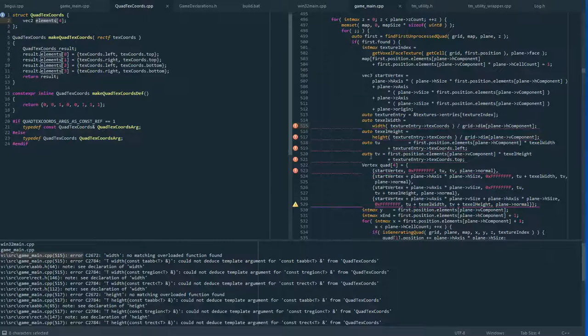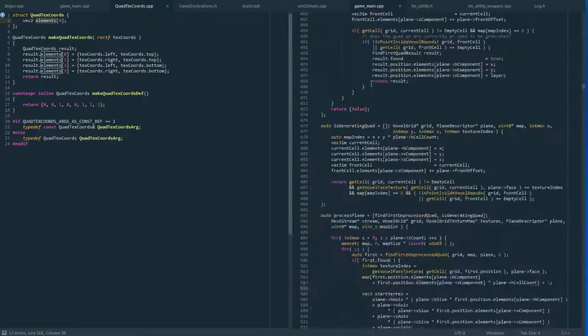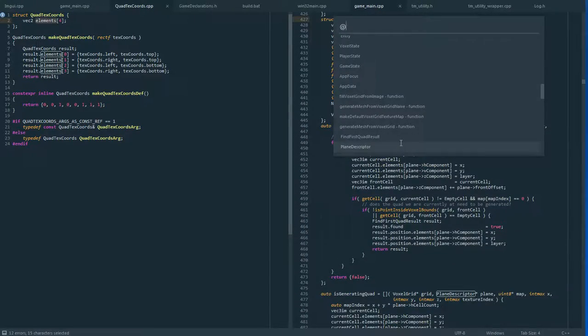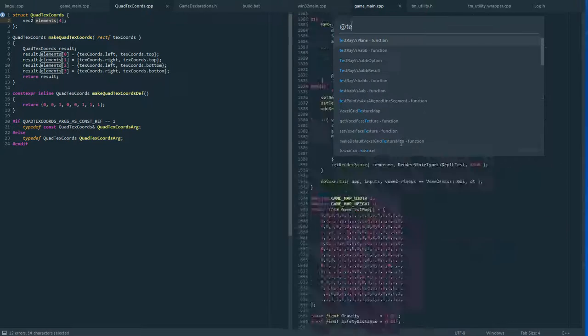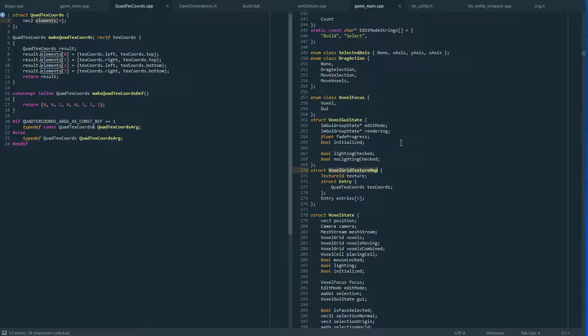What I'm doing currently is I just broke the voxel mesh generation because I changed how the texture map is being stored. This was a rect f before, which means it's a rectangular region of the texture.